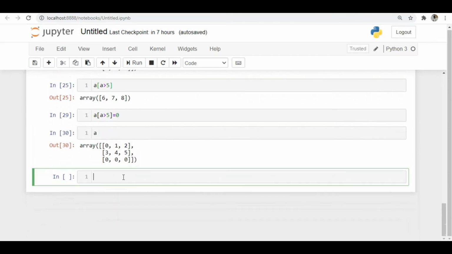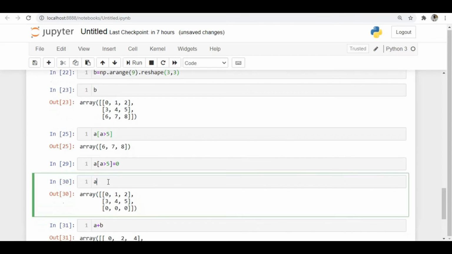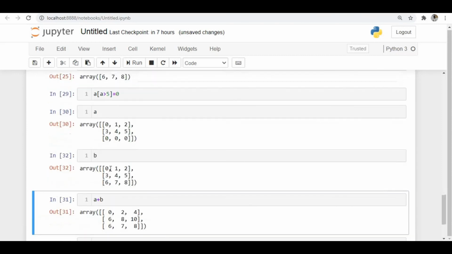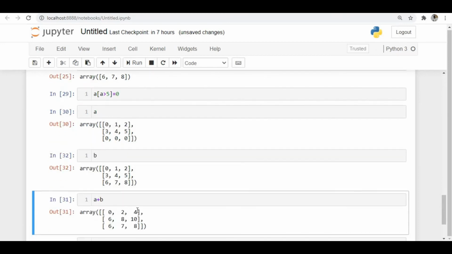And now let's see some basic operations, like addition and subtraction, and how we can perform them. Generally we have np.multiply, np.add and a few other methods, but we are not discussing methods now. If you want to do an addition operation, we can directly do a plus b. It will take this a and b and do element-wise addition. A plus b is 0, 2, 4, so it just added them.